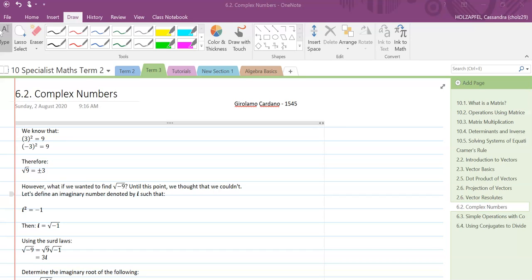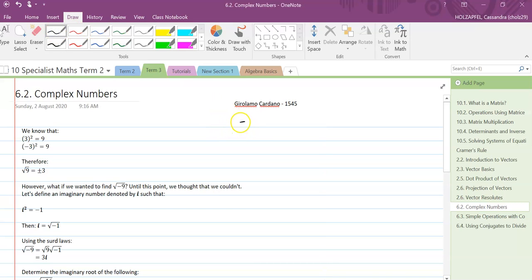Today we're going to be looking at complex numbers. But before we dive into this whole idea of complex numbers, I want to present to you this mathematical problem. And this comes from an Italian mathematician. Now I'm not sure if I'm going to say this name properly, Girolamo Cardano. And in 1545 he published this problem here.